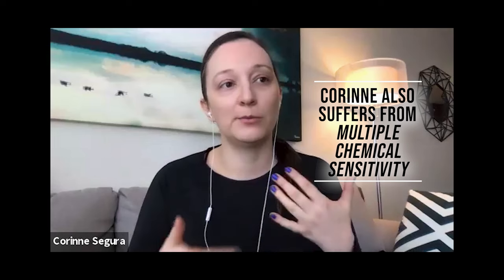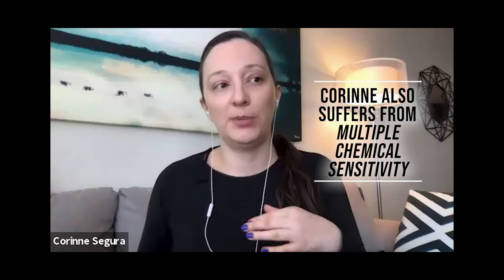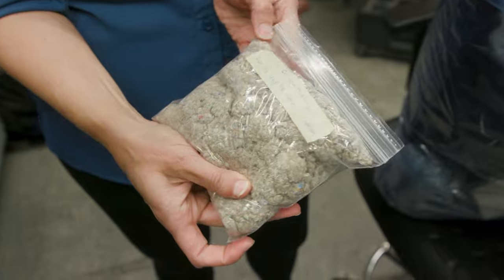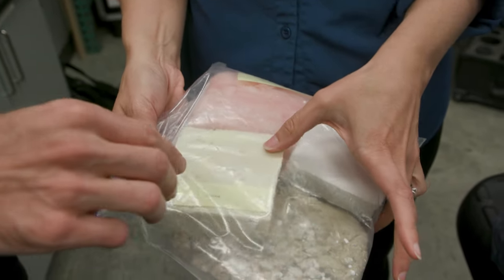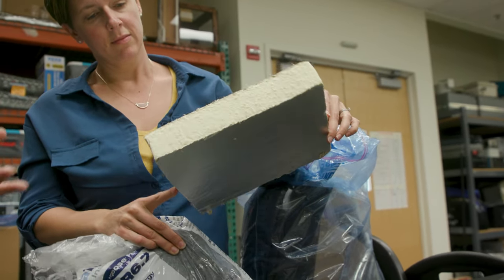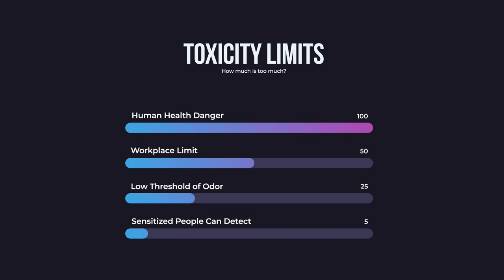Without having MCS myself, I wouldn't be able to do this job to this degree — I wouldn't be able to help people who are extremely sensitive. I get a pile of every carpet sample, every laminate, all the vinyl flooring, and just assess the odor. Not every chemical has an odor, but most do. For the ones that don't, I can look up technical data, patents, health product declarations. Even for formaldehyde, there's a chart showing the toxicity limit, the workplace limit, and the human odor threshold — and I can smell it way below that. But some things really are odorless, like flame retardants, and I don't think anyone claims they can smell radon either.